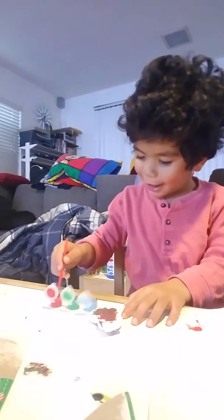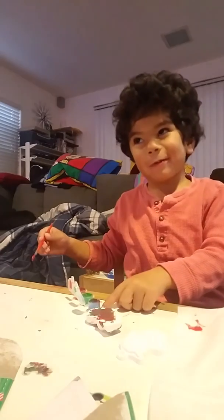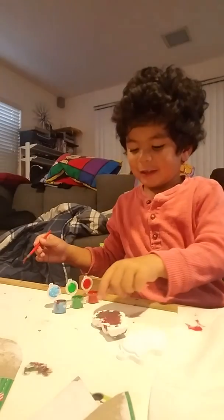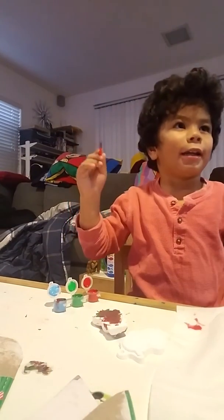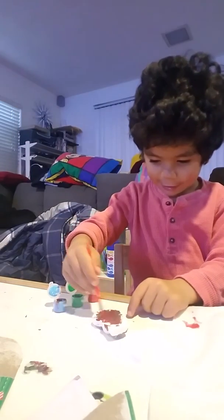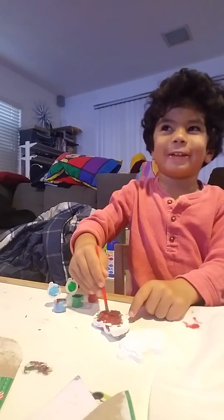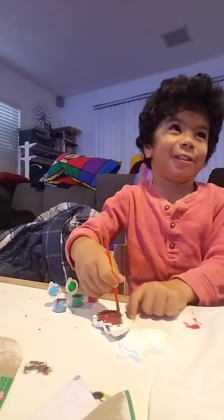Whoa, go red. Red is gonna make, and blue and green is gonna make. What is blue and green gonna make? I don't know. And I said red. Oh, and red too. What is it gonna make? What does it look like? It looks like red, purple, green, and yellow, and making dirty dishes to start. Oh.